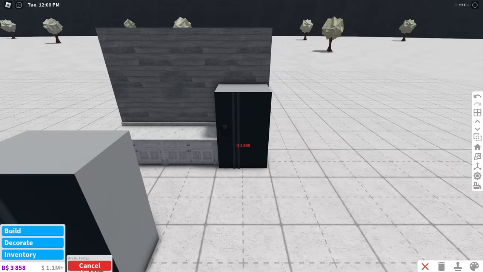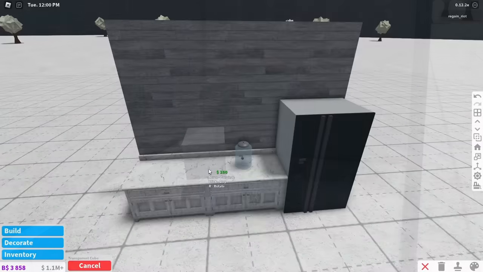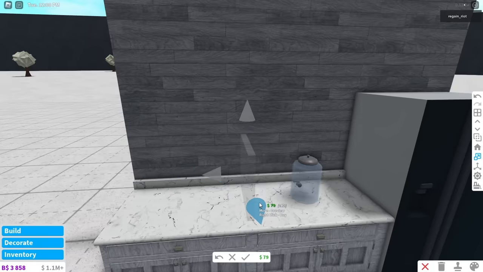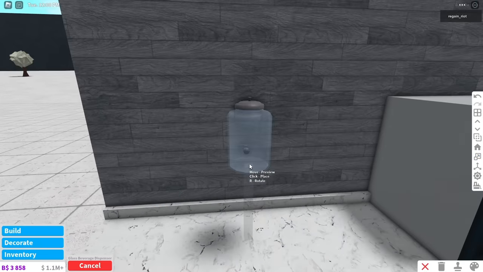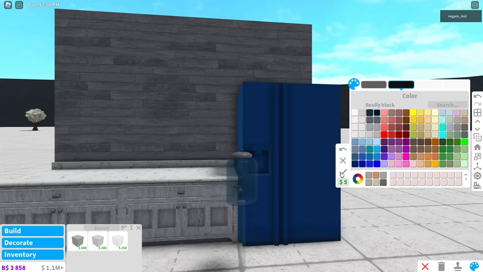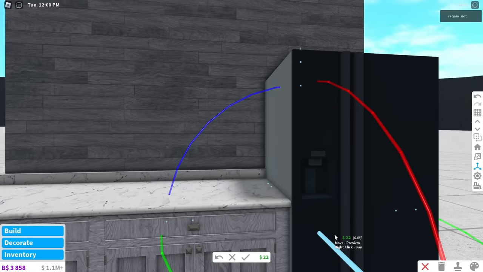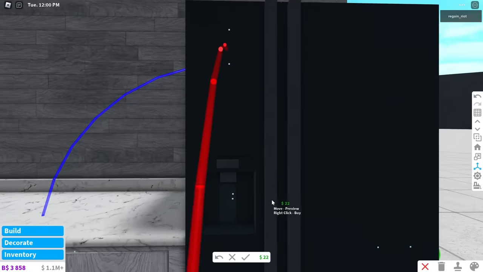Place an Arctic fridge. You need this fridge for it to work because it has a water dispenser. Next, get a glass beverage dispenser and rotate it so the spigot is at the back. Now get a transparent cube and make the width and length as small as possible. Put the beverage dispenser on top of the cube and color the glass to any color you want. Now use the transform tool to push it into the water dispenser. Make sure the glass is slightly sticking through so you'll be able to interact with it.